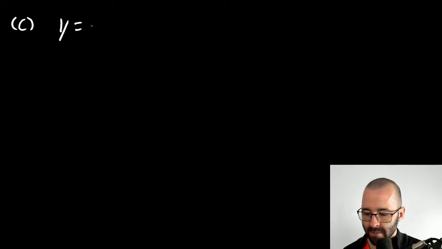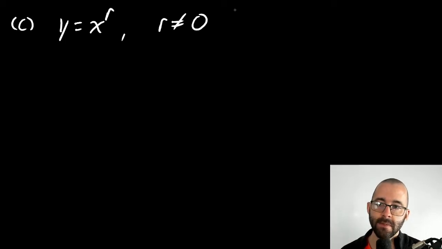Let's do one more. We're going to end. This is a nice cool down. We've already done our 10 mile run. And now we're going to do some cool down. y = x^r, where r is just some number that's not 0. We're going to use, yeah, this is the power rule. We know what the answer should be. Let's use logarithmic differentiation for practice.